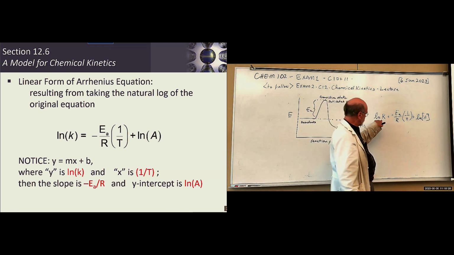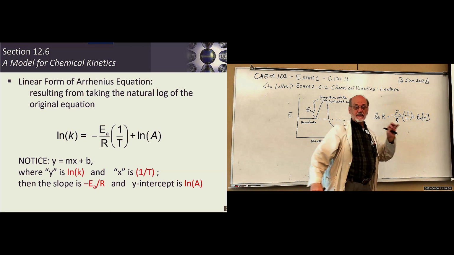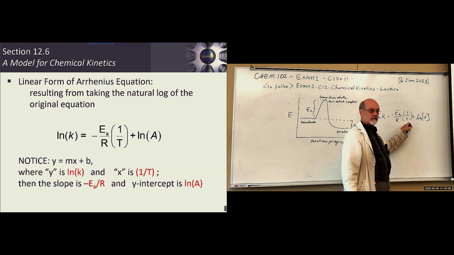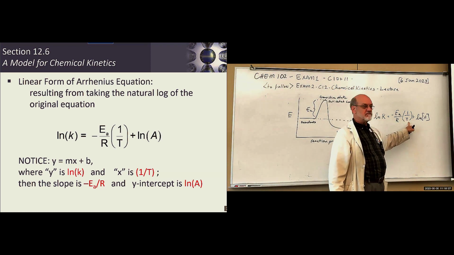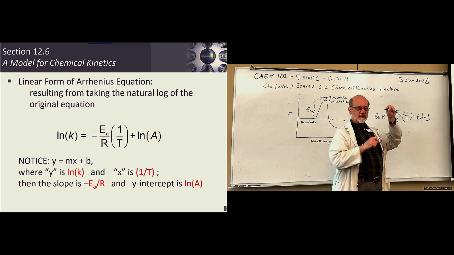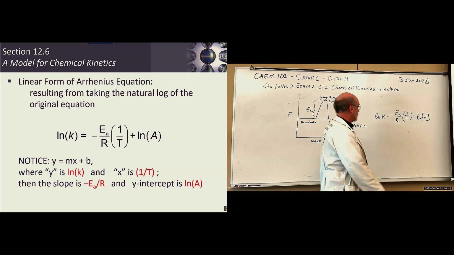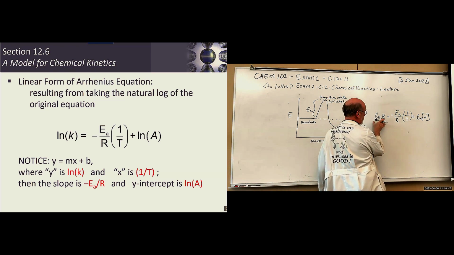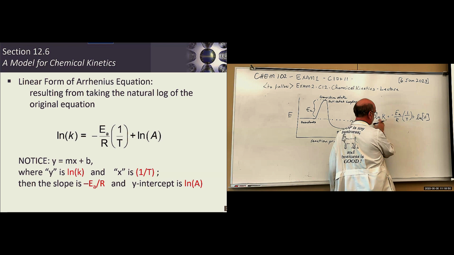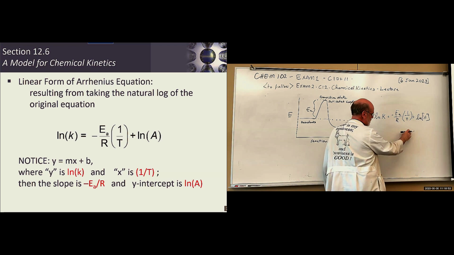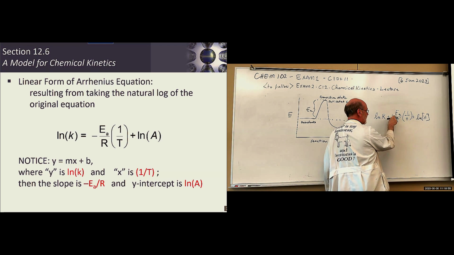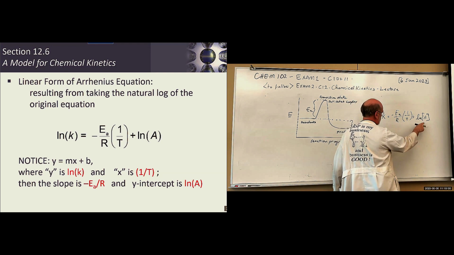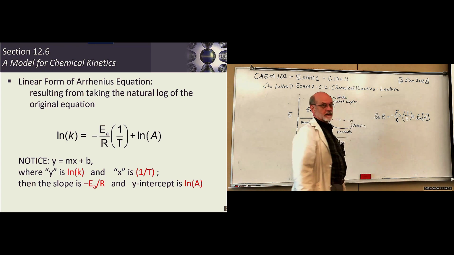Okay, so if you plot the natural log of the K values, and this requires 2 or more experiments at different temperatures, a minimum of 2 will give you 2 points on that straight line. So you determine the K for that temperature. If you plot the natural log of the K against the temperature for a series and plot them, the slope will be negative activation energy divided by R. And the y-intercept will be natural log of A. So you can determine A from this also.